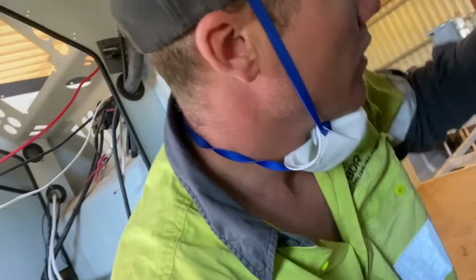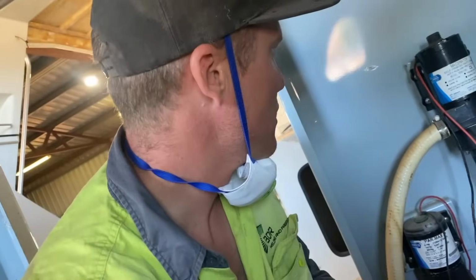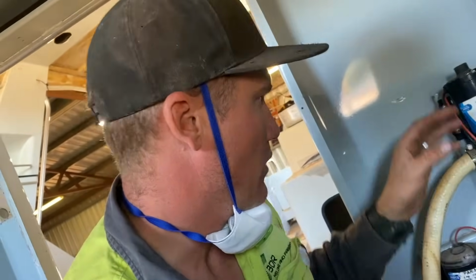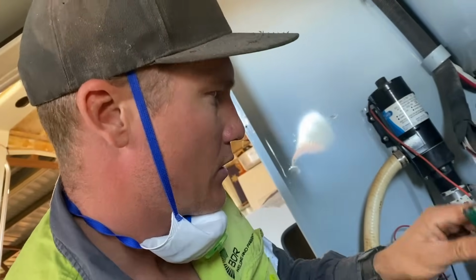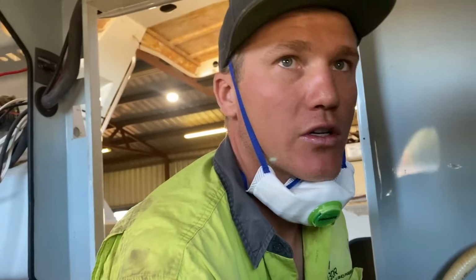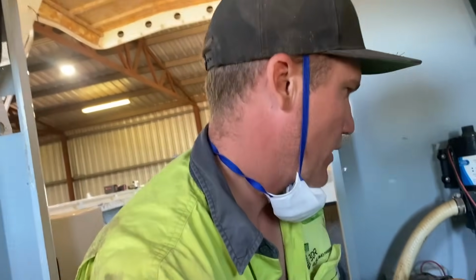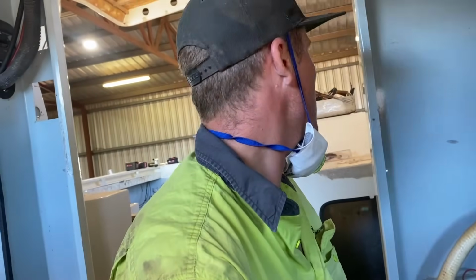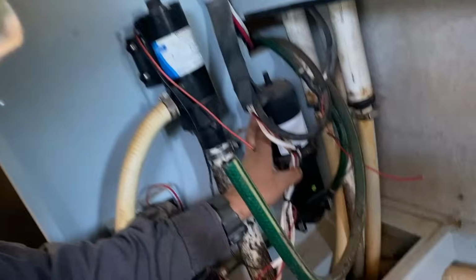Rip this back cover off. So here's obviously where they're mounting all the pumps. We've got a macerator for the toilet, 2 lines here for fresh water. That one must be going to the old shower, and there's a line that runs down the back there, so I assume that's going to the sink. We've got an inline filter here.